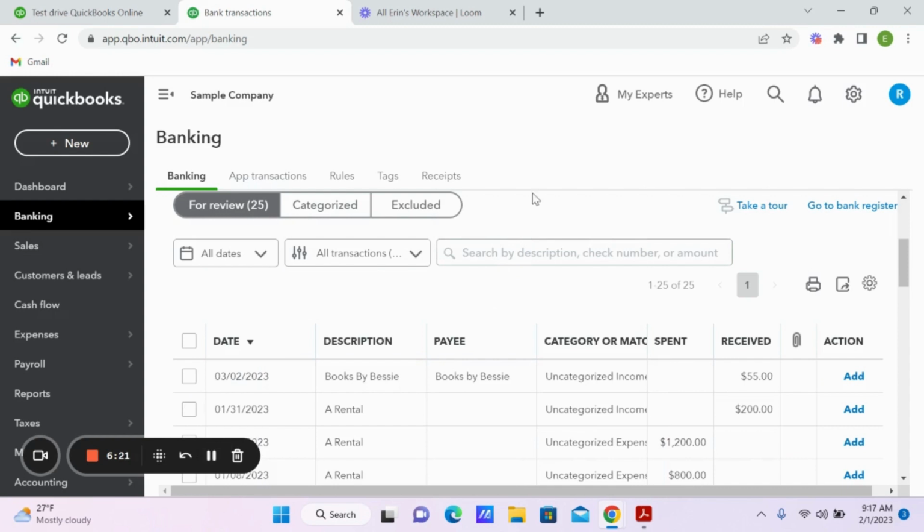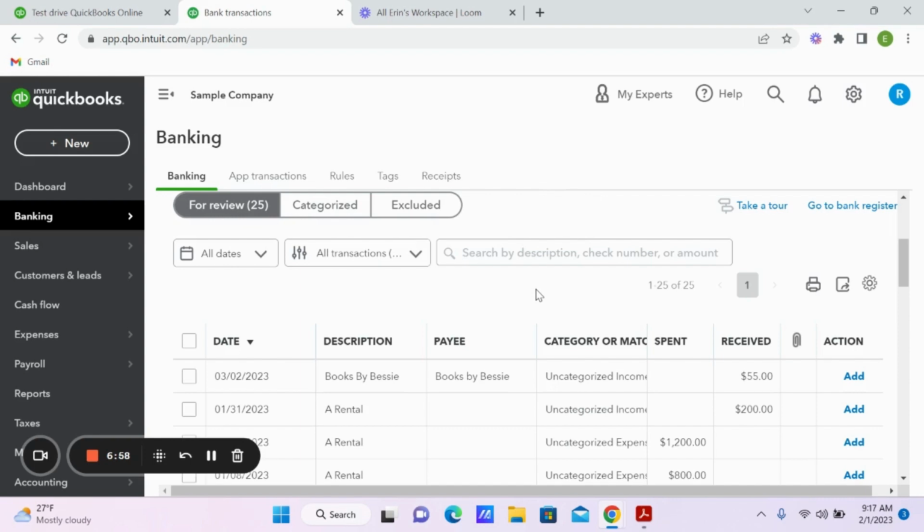There is another version of QuickBooks called QuickBooks Self-Employed, and this is a smaller, more limited version of QuickBooks. It is less expensive, but it is structured specifically for a sole proprietor that has personal and business transactions to be included or excluded. So if you're just starting out or if you don't have a lot of transactions, that may be an option for you, but those QuickBooks Self-Employed accounts are much less robust and you can't do a lot of customization. So it is a little bit limited as well.